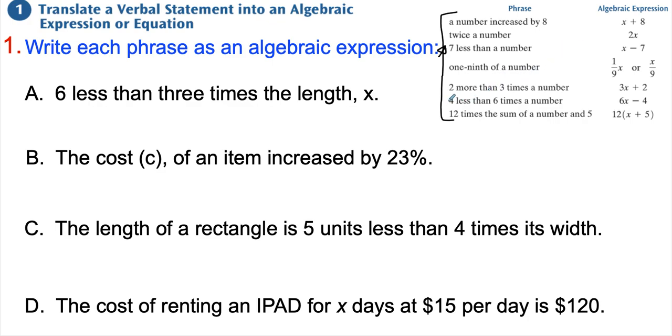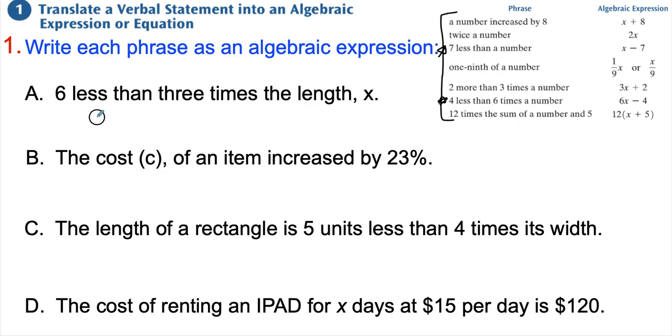So this one would be another one that's kind of like that, where people might make mistakes, okay? Like A, right away, 6 less than 3 times the length x. All right, so we're calling x the length, and we want 6 less than that. If it's kind of hard for you to figure this out and think about if I'm going to write 6 minus x or x minus 6, just put a number down and then kind of go from there.